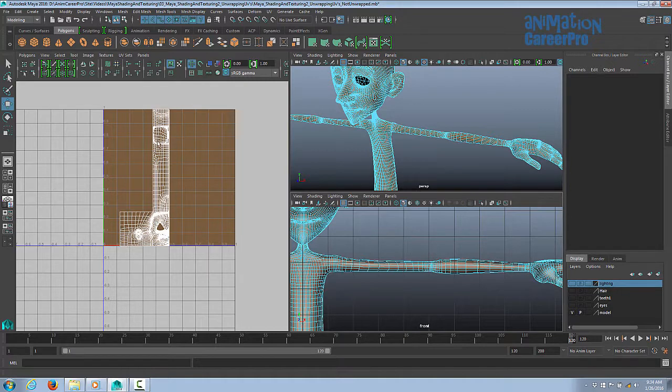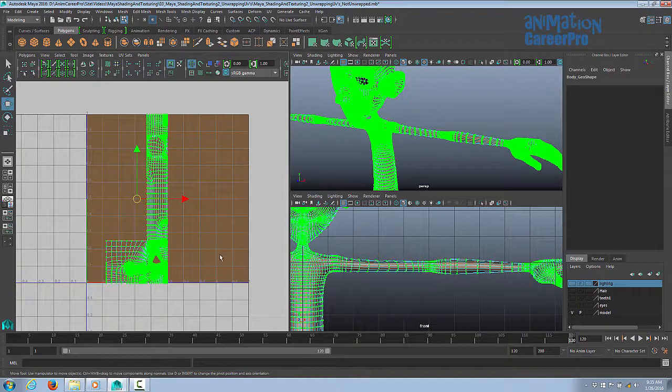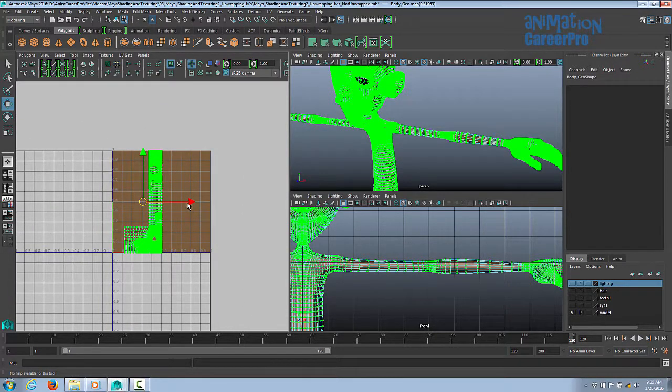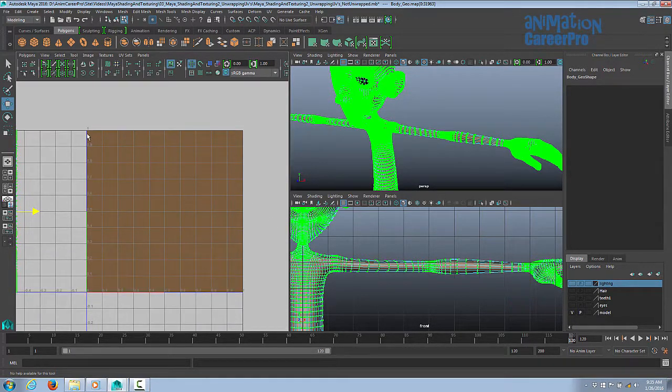This is the entire model over here laid out, but it's not laid out properly. Right click over these UVs and we'll select UV. And I'm just going to select all this, and we can use our move tool. So let's just move it over to the side. So everything basically has to be inside this square. So when we're done, we're going to export our UV maps, and it's only going to give us what's inside this square. So we want to make sure all of our UV maps are laid out inside this square.